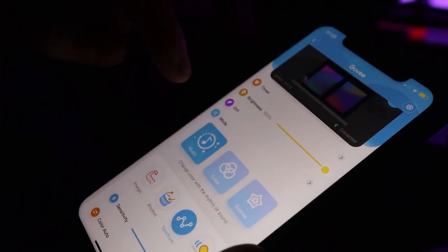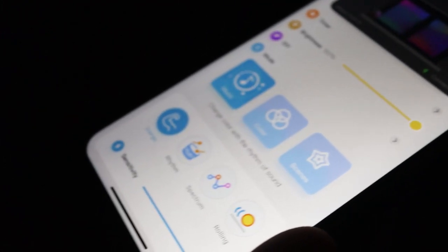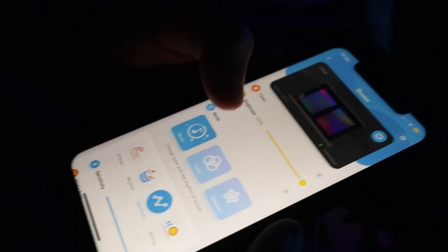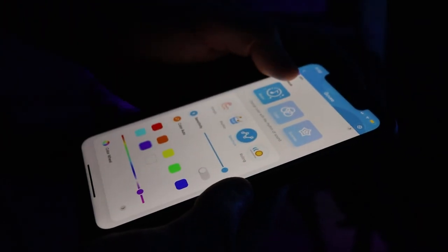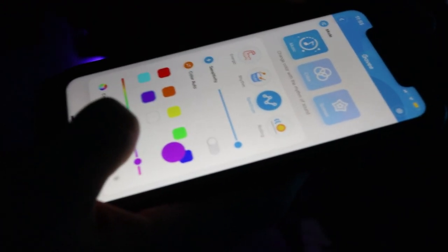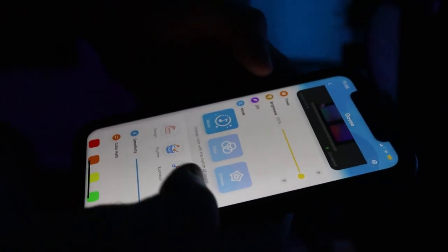Basically the modes we were using for the lights: energetic, which is the crazy kind of light flashing all over the place, like the best one, on the desk over there. If I'm talking now, you can see it's going a bit mad. With the chair lighting, we have the spectrum, which is just flashing on and off on a set color. I've got purple, and obviously you can change that with the color scroll. And then on the shelf, which is my personal favorite for the music sync, is the rolling, which just rolls around with the audio in the room.